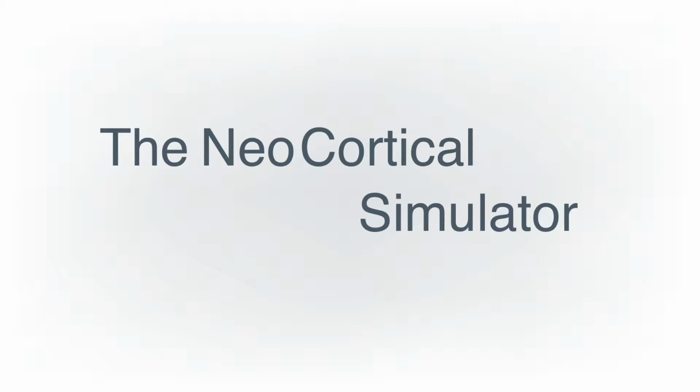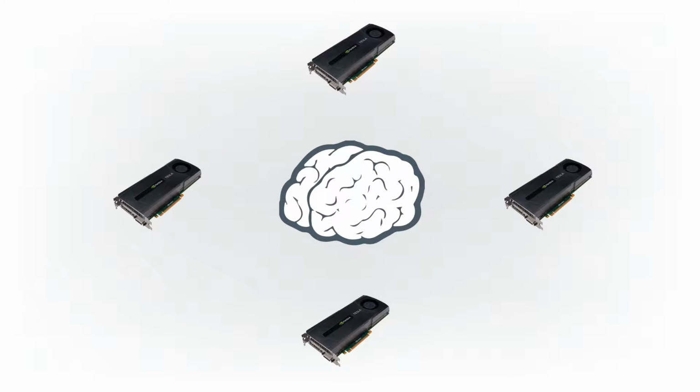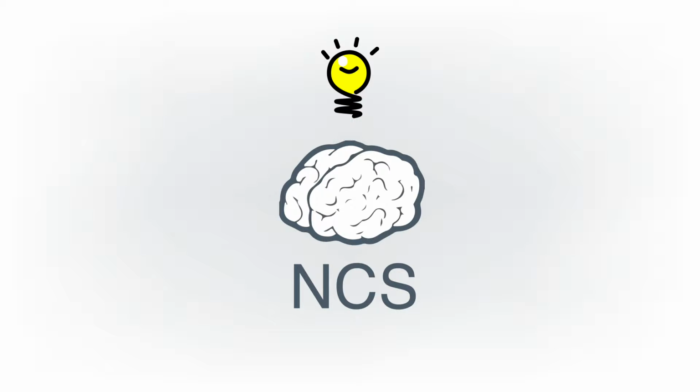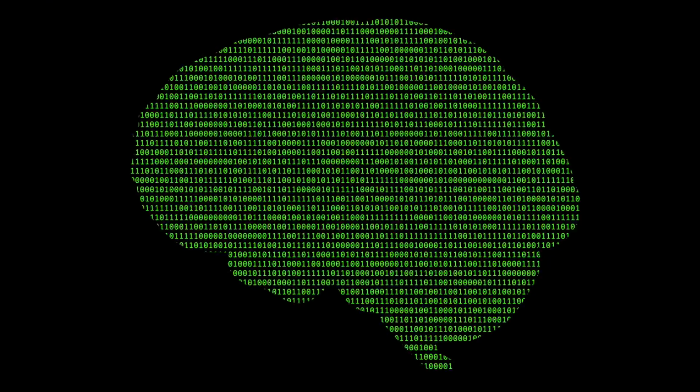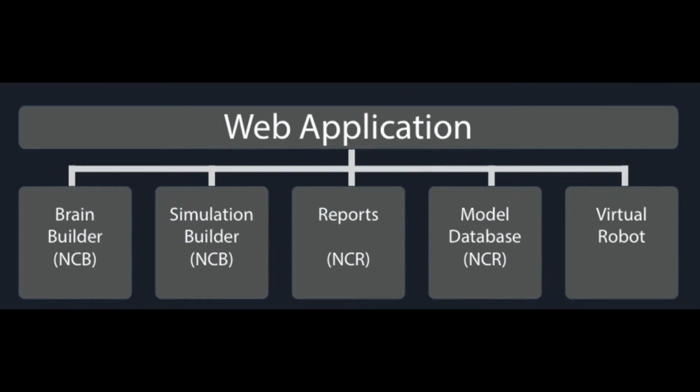The NeoCortical Simulator, or NCS, is developed by the Brain Computation Lab at the University of Nevada, Reno. NCS provides neuroscientists with an accessible alternative to existing simulators. NCS takes advantage of multiple graphical processing units, or GPUs, to run simulations in parallel using computational neuron models to represent brain activity. NCS is executed through a command line interface, and it may not appeal to users accustomed to a graphical interface. A 5-component web application has been developed to provide a graphical user interface to NCS.